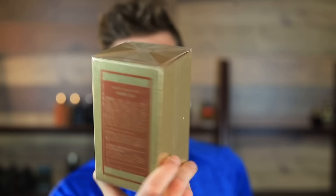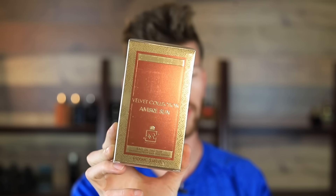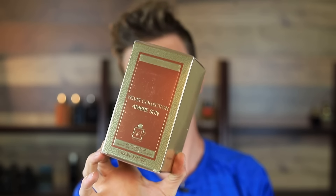The next one is something I don't have the original of and have never smelled before, so I can't say for sure if it'll be an accurate clone. But we'll open it up and try it, see how it smells, and whether the quality is on par with what we just tried. It is Amber Sun — this is their Velvet Collection, also by Emper. This is going to be a clone of Dolce & Gabbana Amber Sun. Never smelled that one before, so we'll just see what this is like — maybe I'll end up wanting to buy the original.